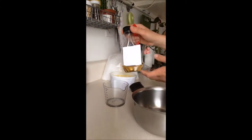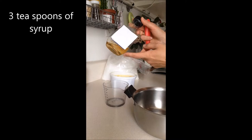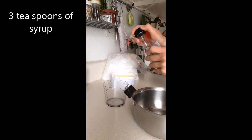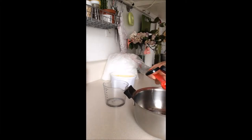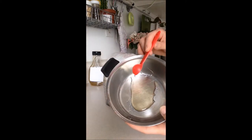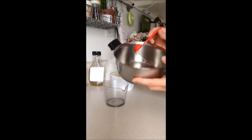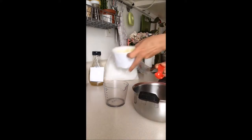After that, I'm going to prepare a base. I need 3 teaspoons of syrup. I use light corn syrup. Add 3 teaspoons in a metal pot. You can use any syrup you have at home.